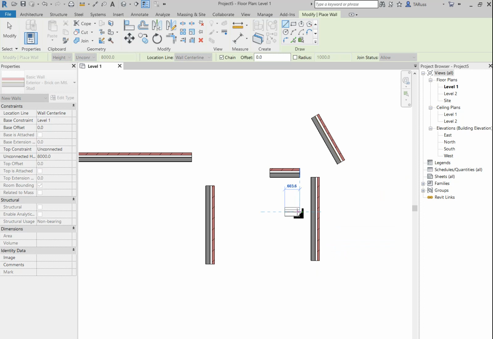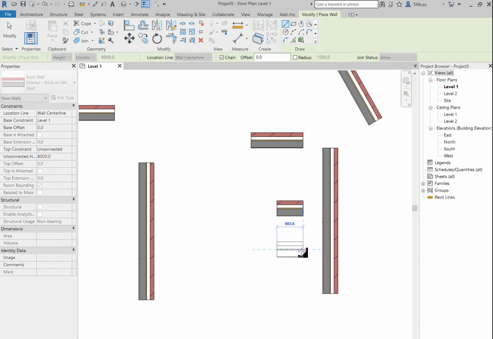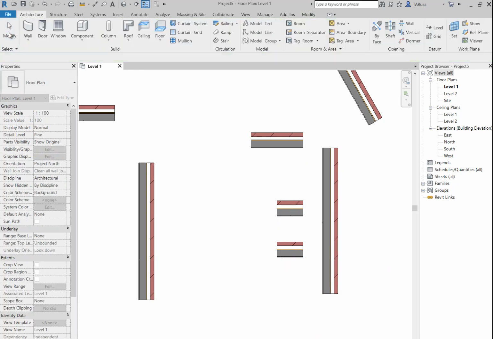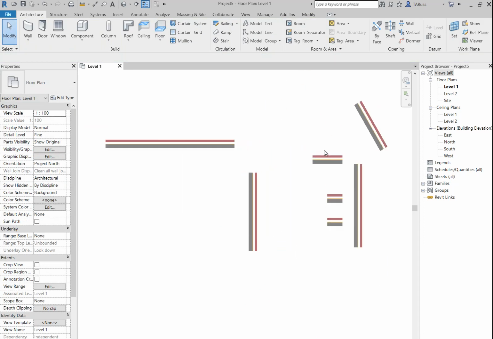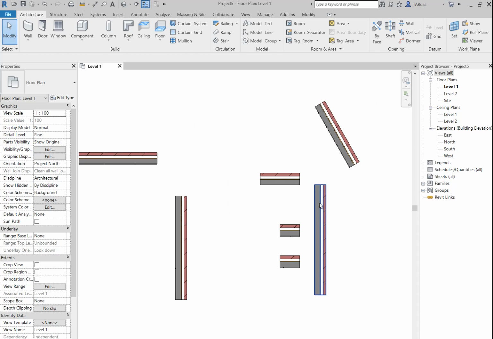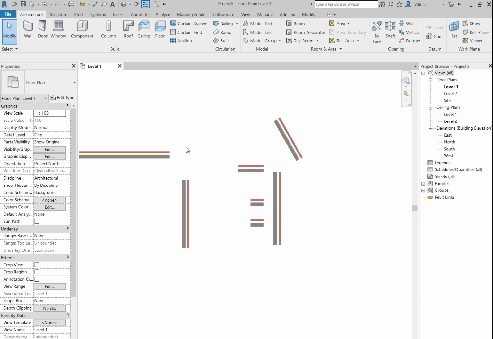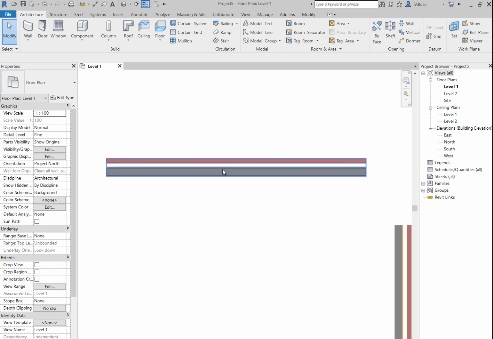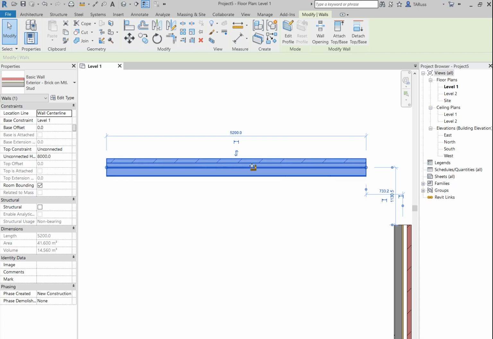So I'm going to show initially modification options that you have with the walls that don't involve any actual formal tools. And then we'll look at ways that you can actually use some more elaborate tools as ways of modifying the walls that you have. So the first thing I'm going to show you is that when you grab a wall, you have a few different grips and other little modification options.